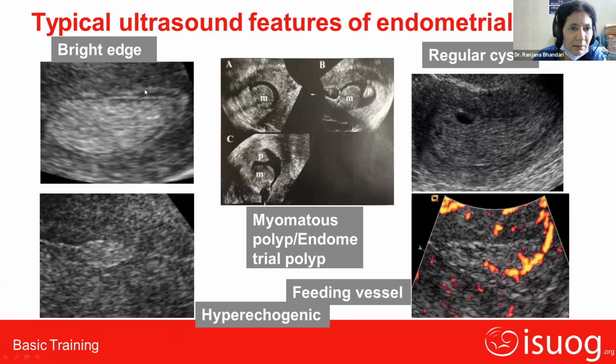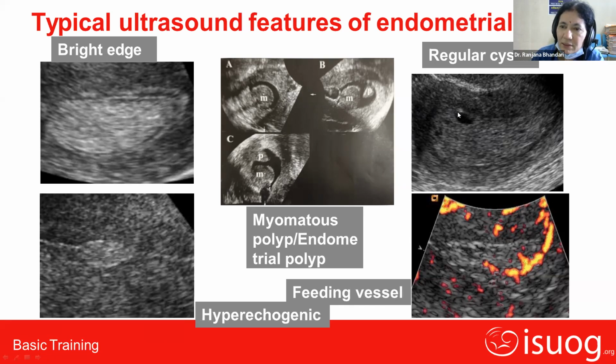Otherwise, this is basalis. So we have to find a thin layer, which I will show by the sliding sign. When we slide with the probe in the vagina, with a to-and-fro movement, or anterior and posterior, we are moving, then we can see this small cavity, and then we can find out, yes, this is a polyp. Secondly, it is hyperechoic. See, it is so much more hyperechoic than the myometrium. It is hyperechoic in nature.